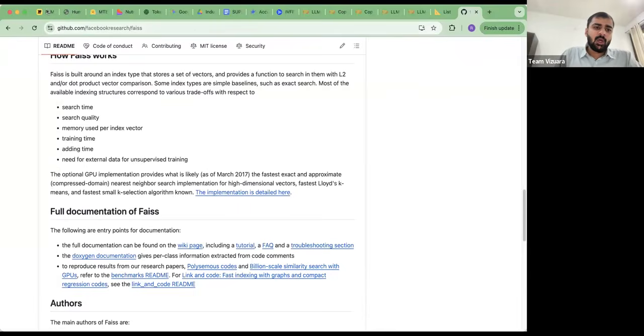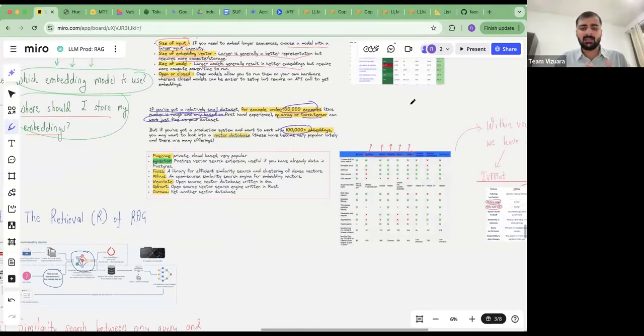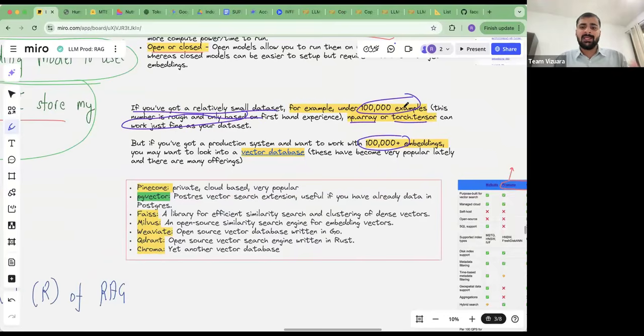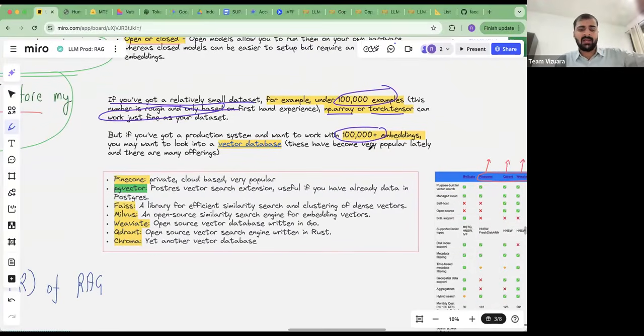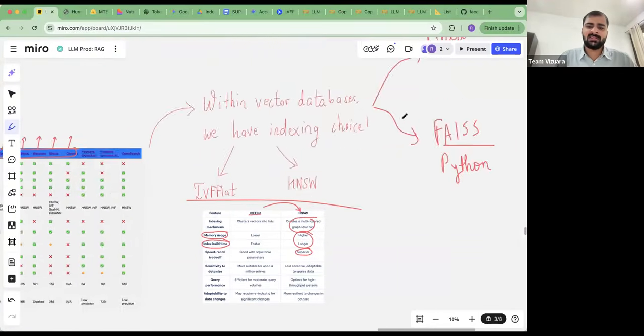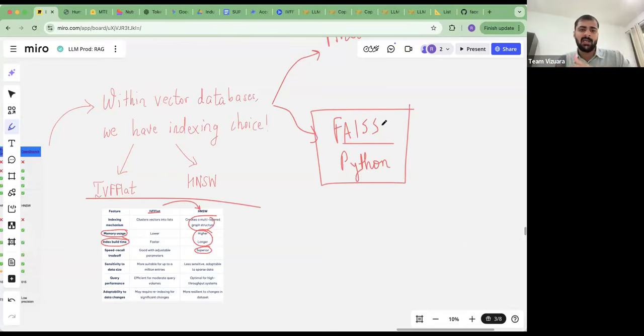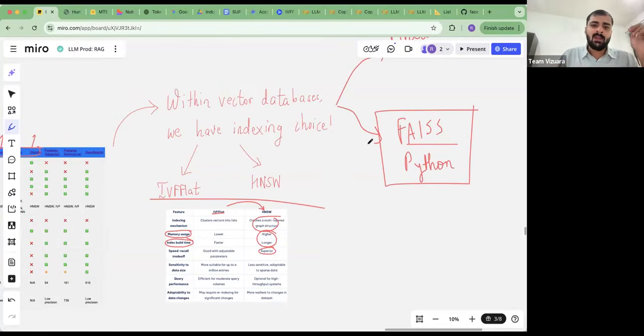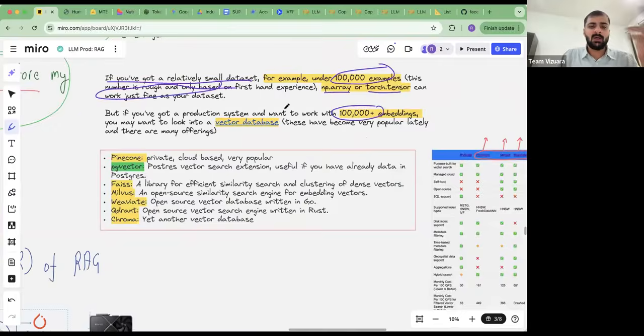Okay, so these are the trade-offs which we need to consider when we think of embeddings, right? First thing to consider is, are my examples less than 100,000? Then I'll go with PyTorch. Second, if my examples are more, let's say 100,000, can I just use FAISS? Why do I need to create a separate vector database on Pinecone? If I want to offload everything to Pinecone so that my client can view my database, make it simpler for them, I offload everything. The vector database is created on Pinecone or Qdrant or Chroma. I get charged for it, but my service is taken care of. These are excellent providers. They're very popular.